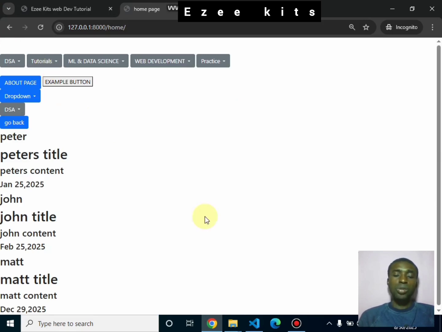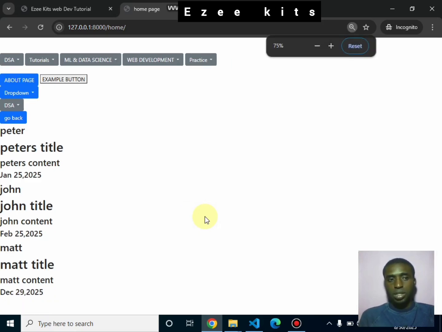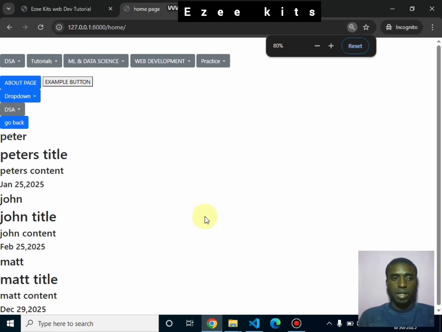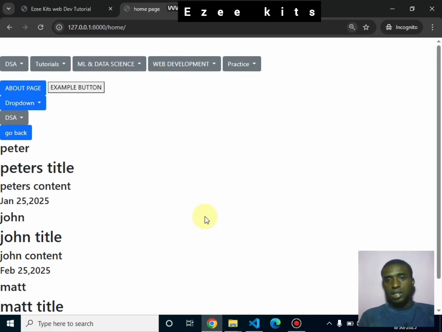So the next thing I want us to look at is a situation where you want to add your CSS file, not just a CSS file, but maybe a JavaScript file and a whole lot of other files, for your styling and to make your website more interesting or more interactive. Let me just zoom this back. So how do we do that? Django provides us a simple way to achieve it. There's something called static files. That's the way Django recognizes it.